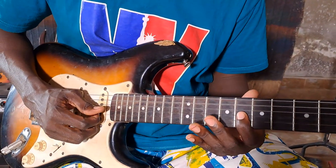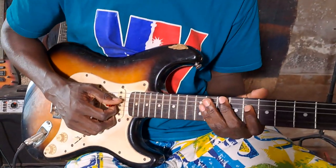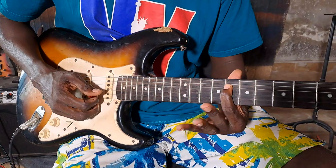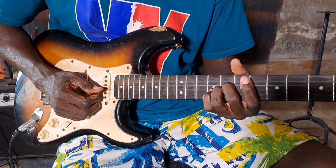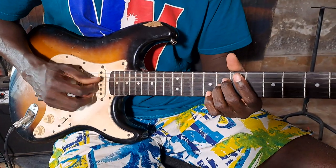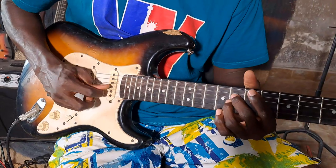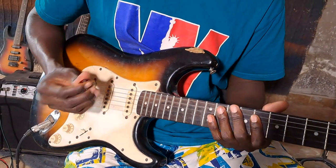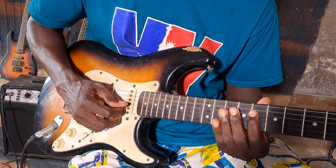So here, I have a note I've named myself a neutral note or a middle note. That is the so, the fifth note. Others will call it a power chord or power note, playing do and so. So here, I can choose to play only the so.